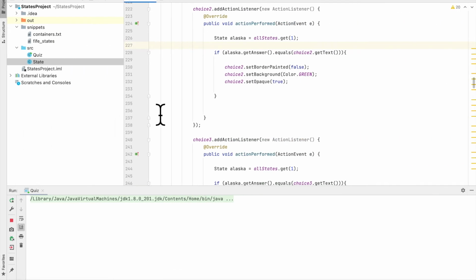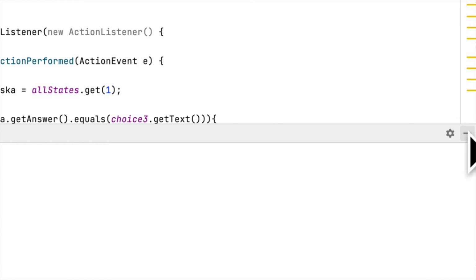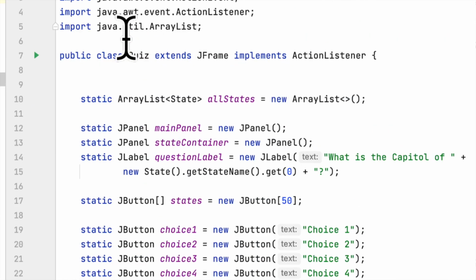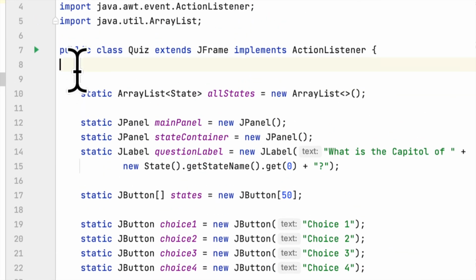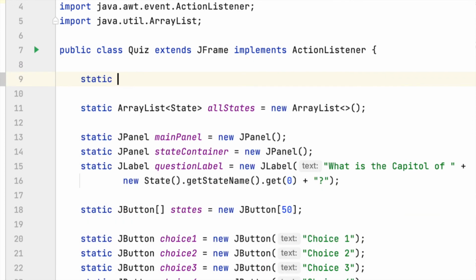So to do that, we just go here, say static JLabel counter label.